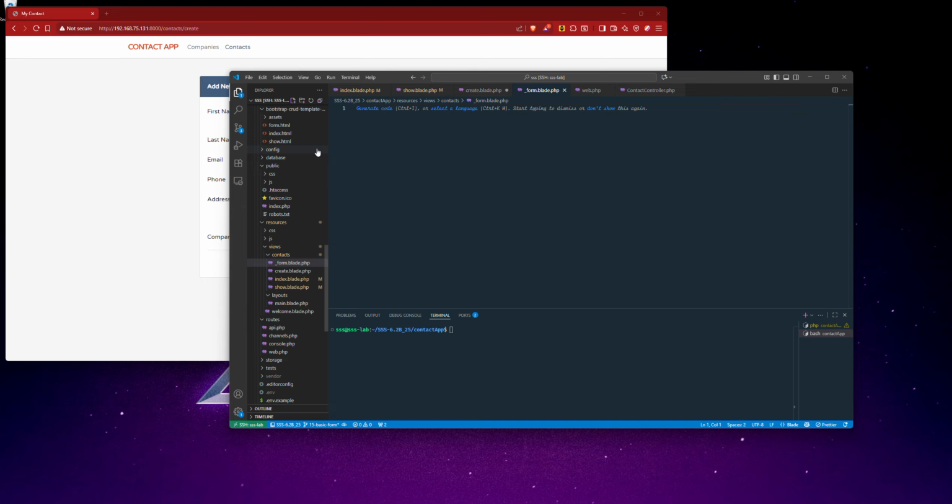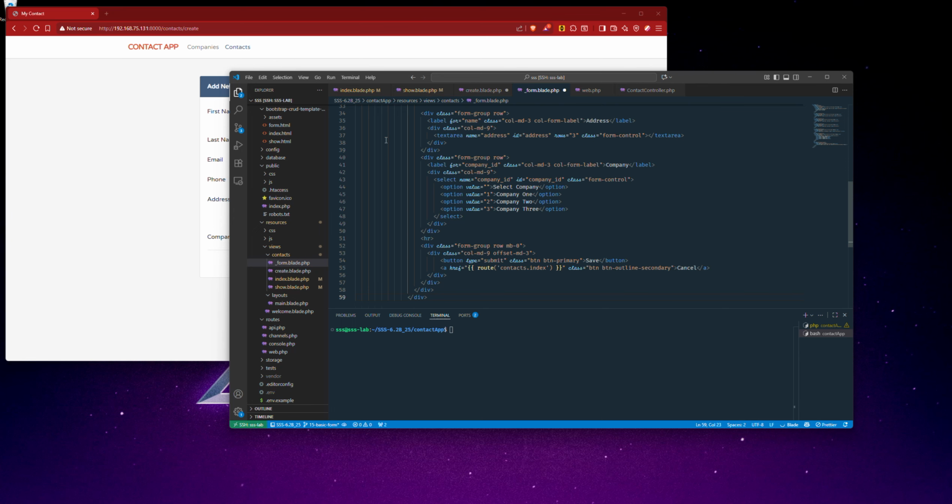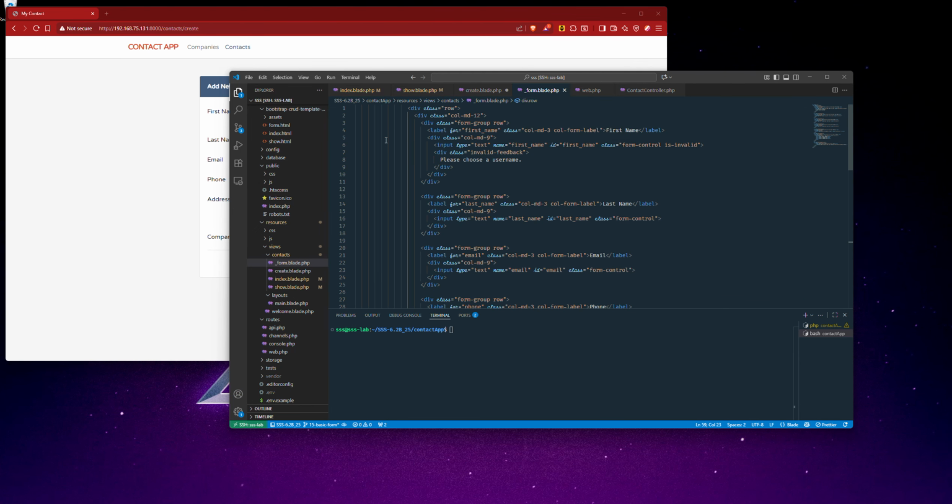As I mentioned, this is going to be a partial view. It is still a view like the other views. The only difference, and the only reason we call it partial view, is that we import it from other views. In this case, we will simply paste all the contents in this file.